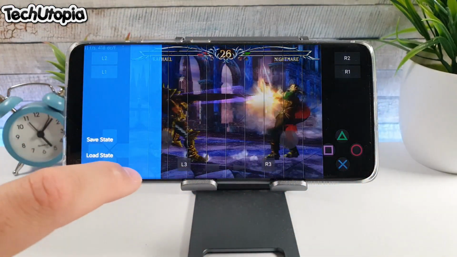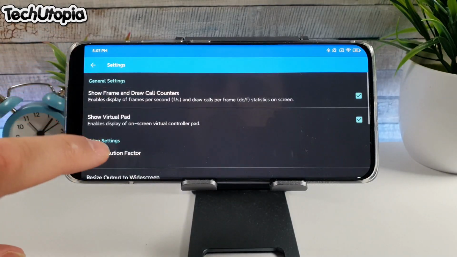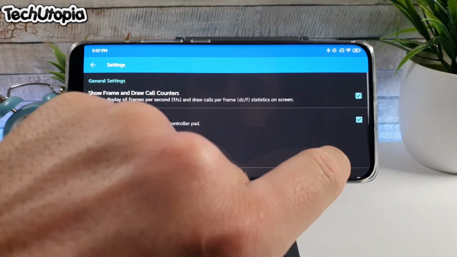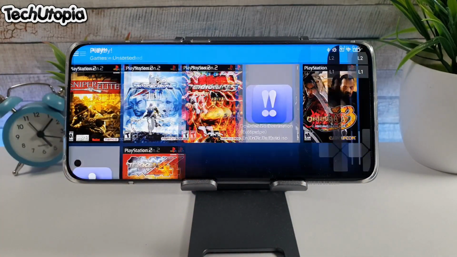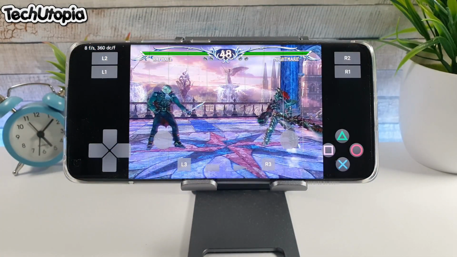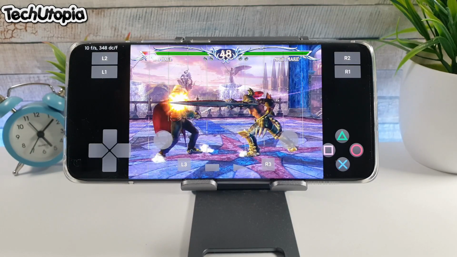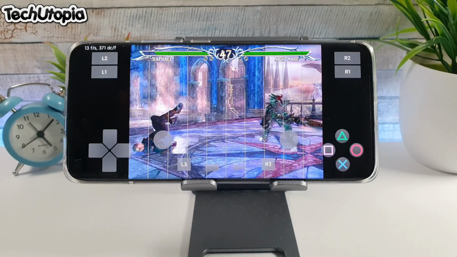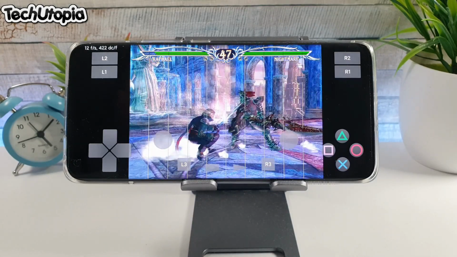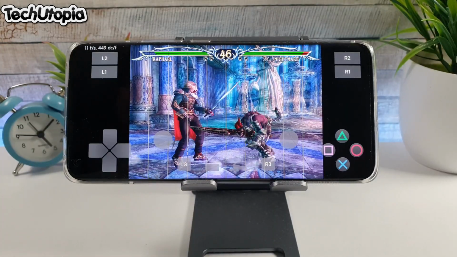Let's go now and change the settings. Try to run it at 2x resolution. Here we go. Right now running 2x resolution and you can notice the difference. These lines are less noticeable. The game looks way, way sharper now. Oh my god, what a big, big difference in sharpness.